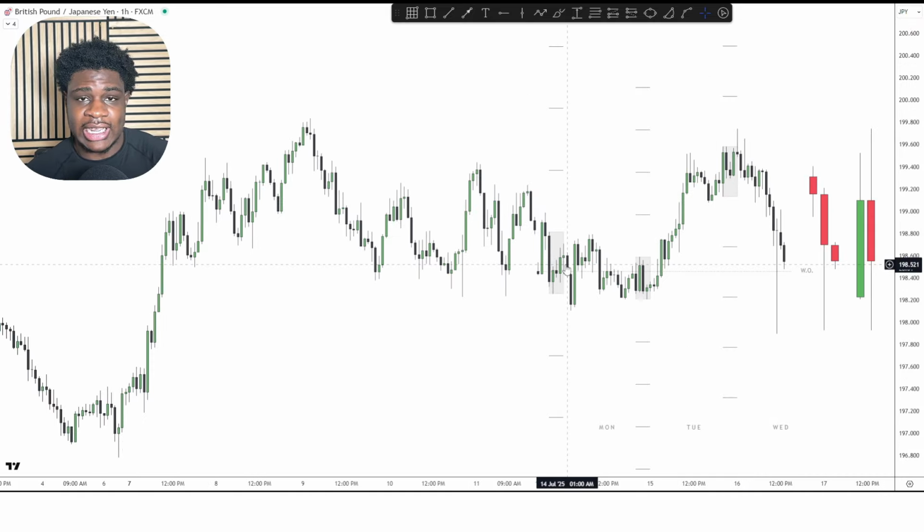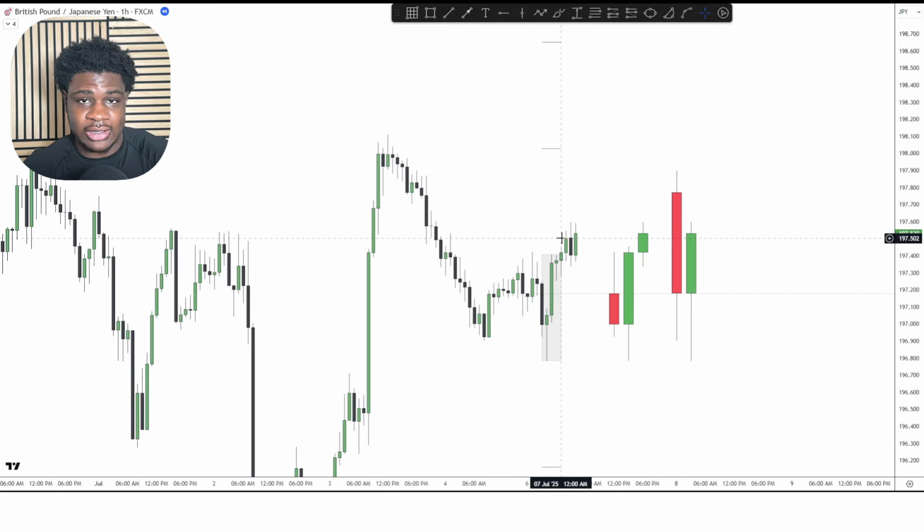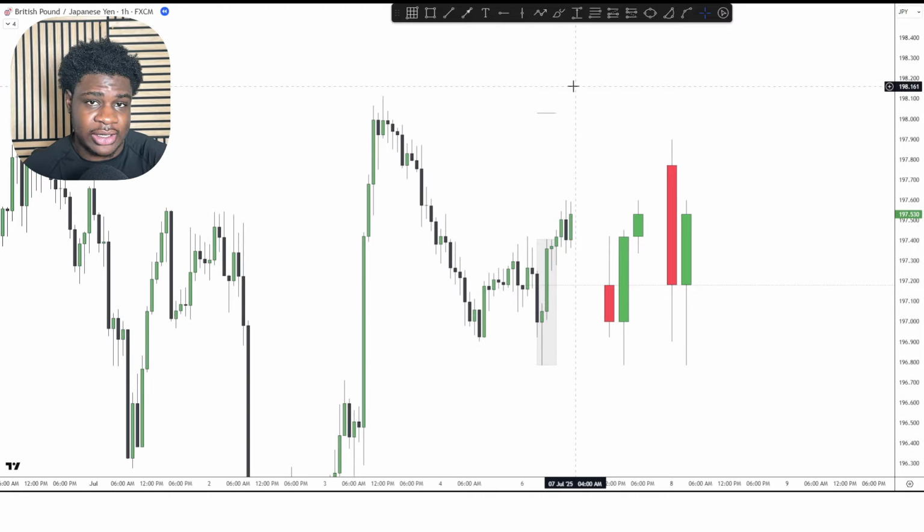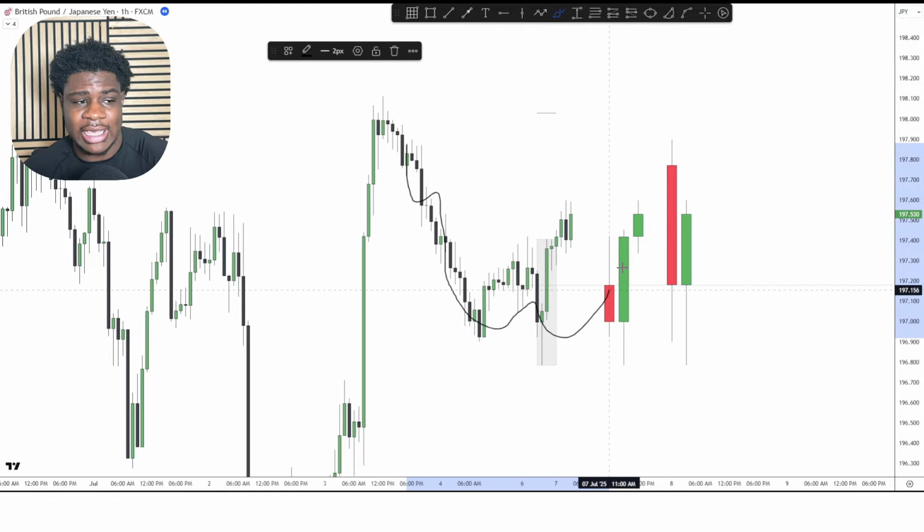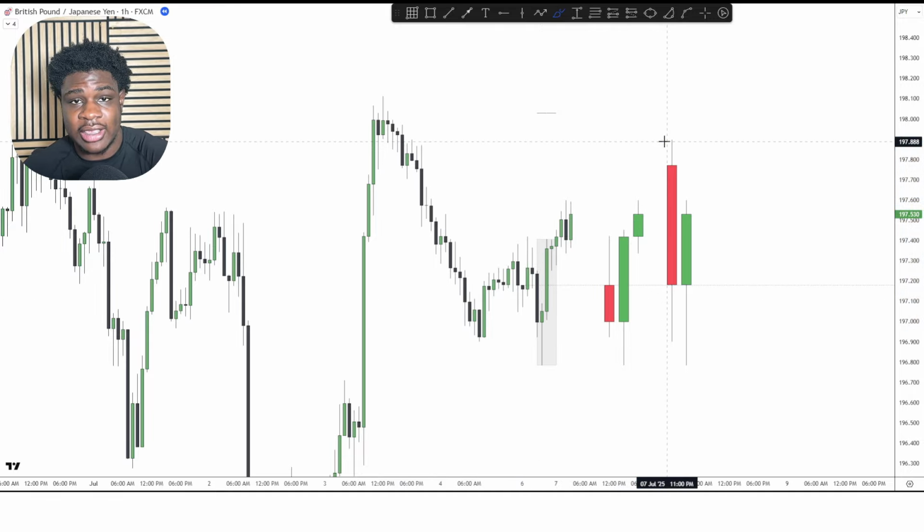When it comes to fair value gaps, we want to pay attention to these 2 specific things. So what I'm talking about is the classification of fair value gaps. So there's 2 specific fair value gap setups that you can realistically trade throughout the market. The first setup that we're going to be looking at is a reversal fair value gap, where price establishes a specific level to go from one direction to another, basically going from lower to now higher prices. And we can usually utilize the first or second fair value gap as a frame of entry for that reversal.